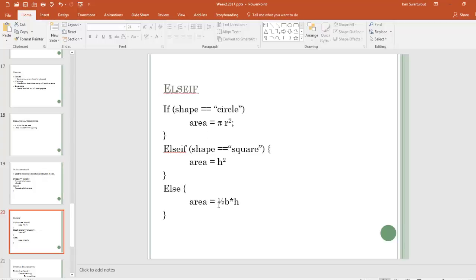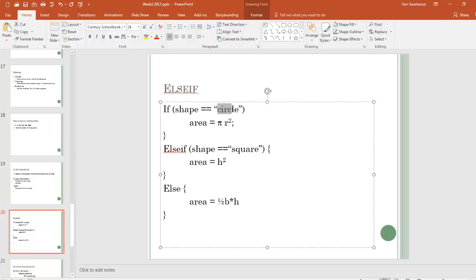So the other complement to this is an else if. So here's an if. So if shape equals circle, then area is pi r squared, right? That's a realistic looking example. This needs an opening curly brace right there, right? It runs from there to there. Now, if you have multiple things you're checking for, like more than two, then you're going to need an else if. Notice else if is just mashed together.